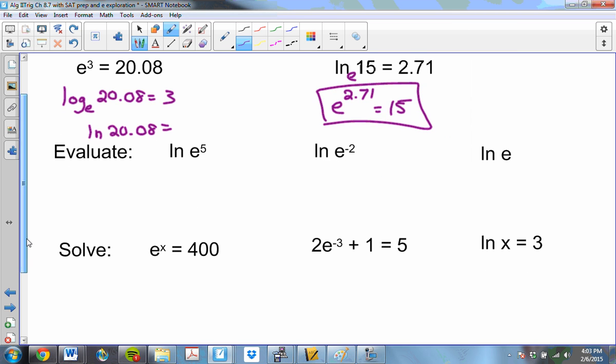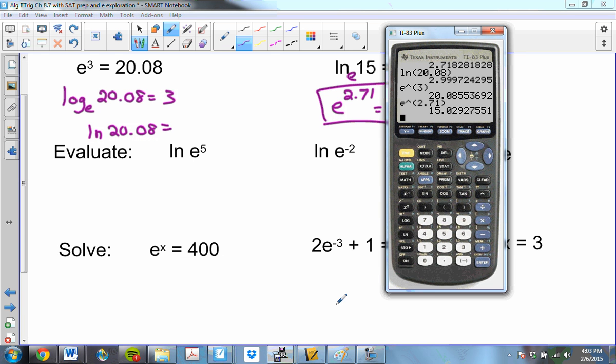Okay, I can evaluate now. That just means calculate. So I can calculate the natural log of e to the fifth. Now, if you want to take a second and pause and think about what the natural log of e to the fifth would actually equal, that is really worth doing, because you might be surprised to find that it's actually just 5. The natural log of e to the fifth is 5.